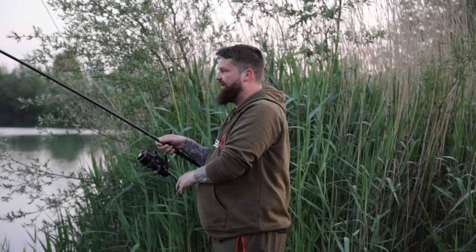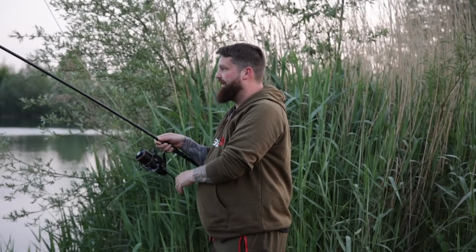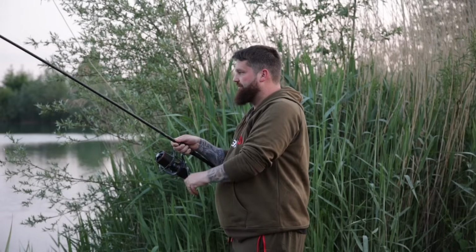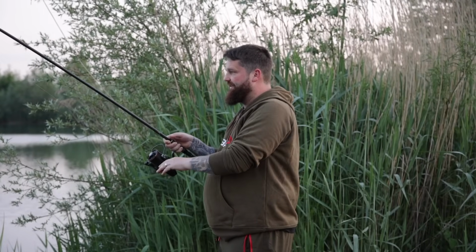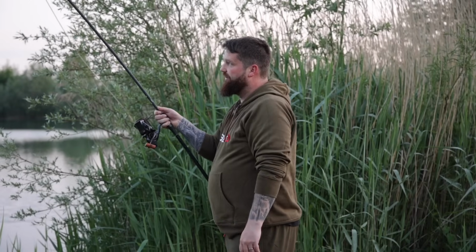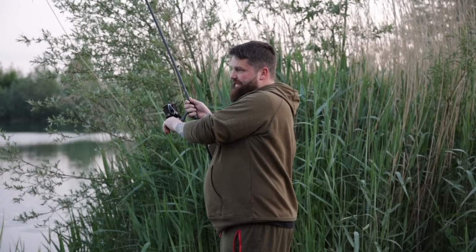Well, a very good morning, and it's not long after slipping back that 20 pounder, the sun has come up, and unbelievably, that right hand rod's on the way again. So once we do get this in, if we get it in, there will be a reshuffle of the rods. That's 3 takes now on that longer rod, all on the same depth, but just a little bit further out.